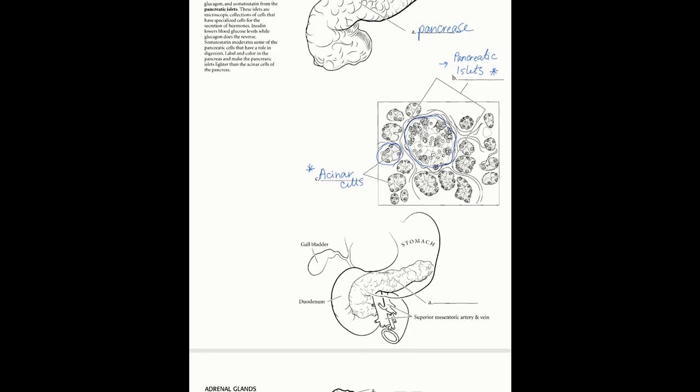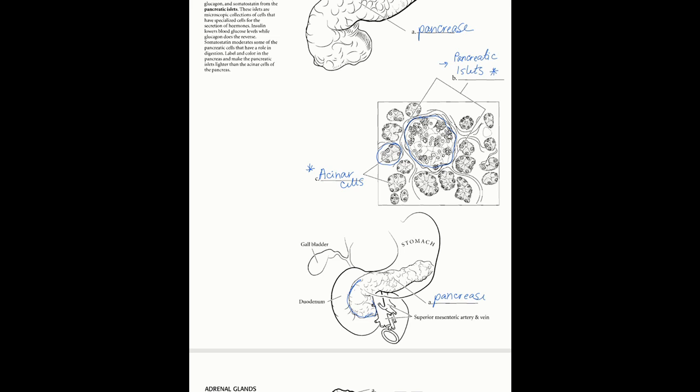And then just to give you a reference of where the pancreas is located, we have this diagram here at the bottom. So you can kind of see the stomach is resting on top of it, and the head of the pancreas is kind of nestled in with the top part of our small intestine, which is called the duodenum.